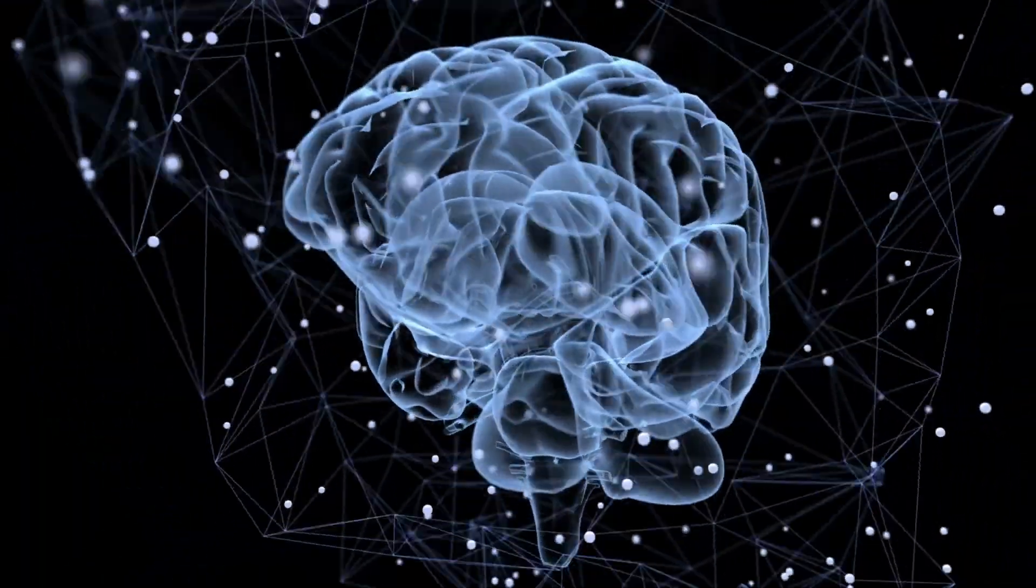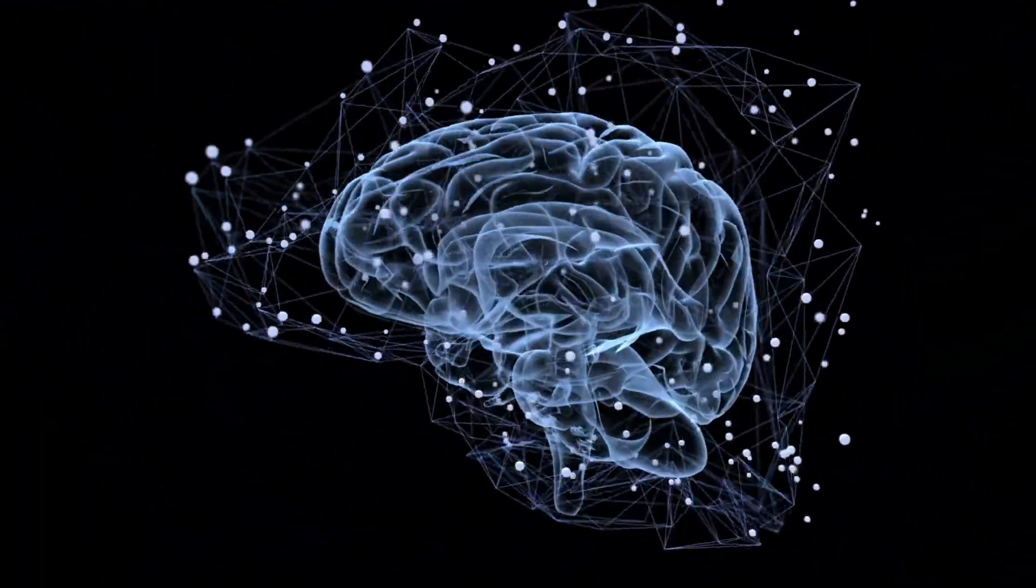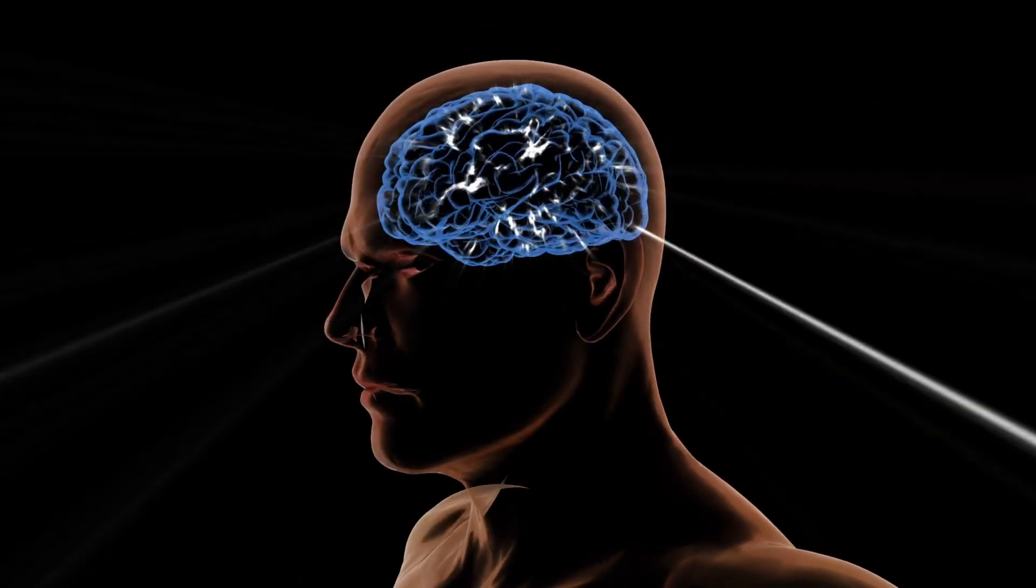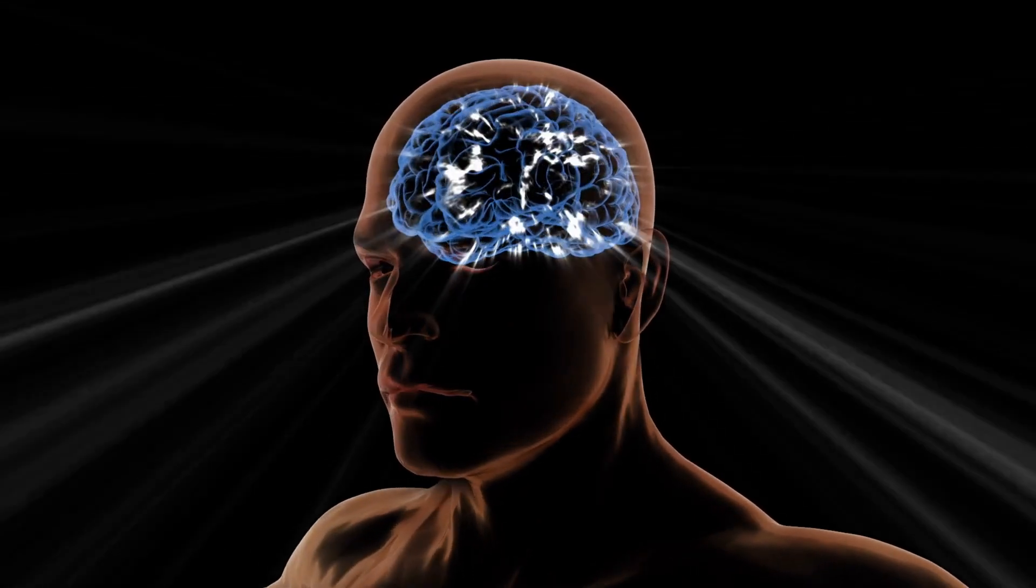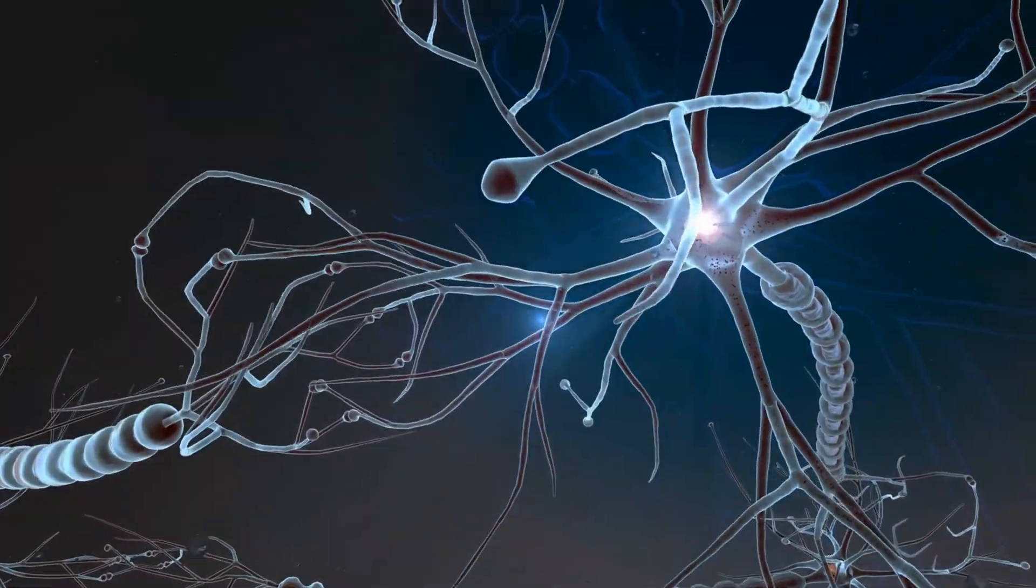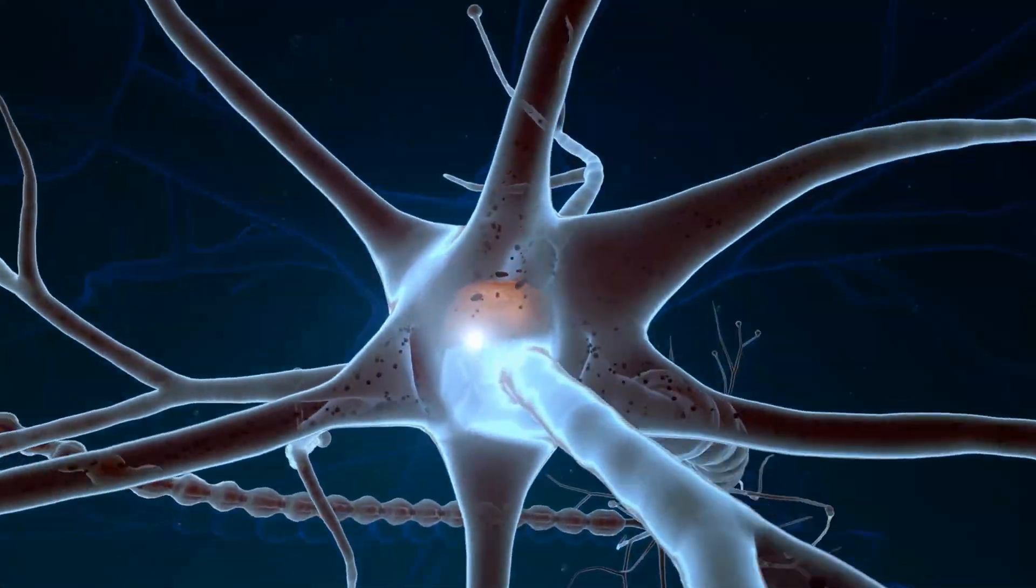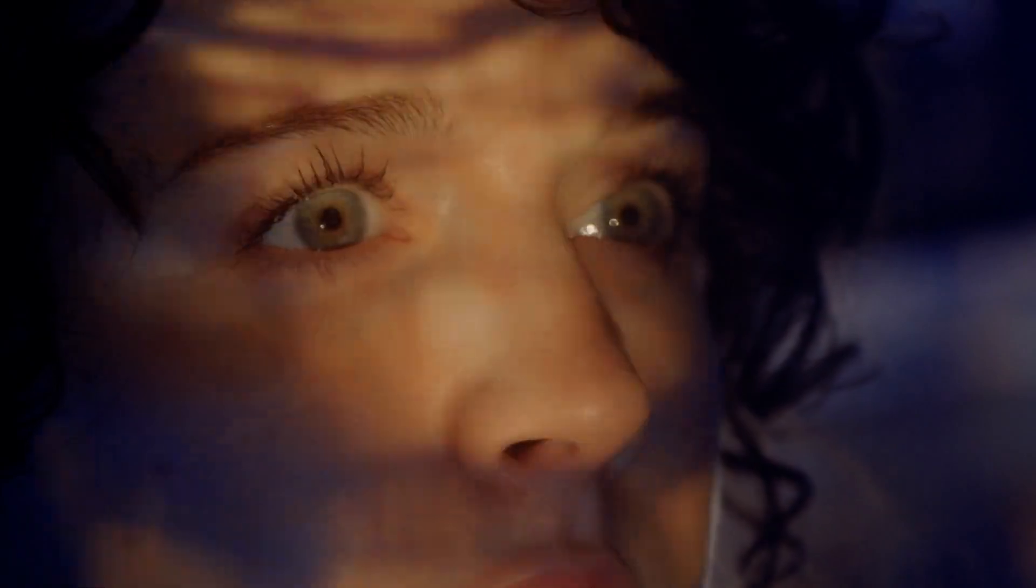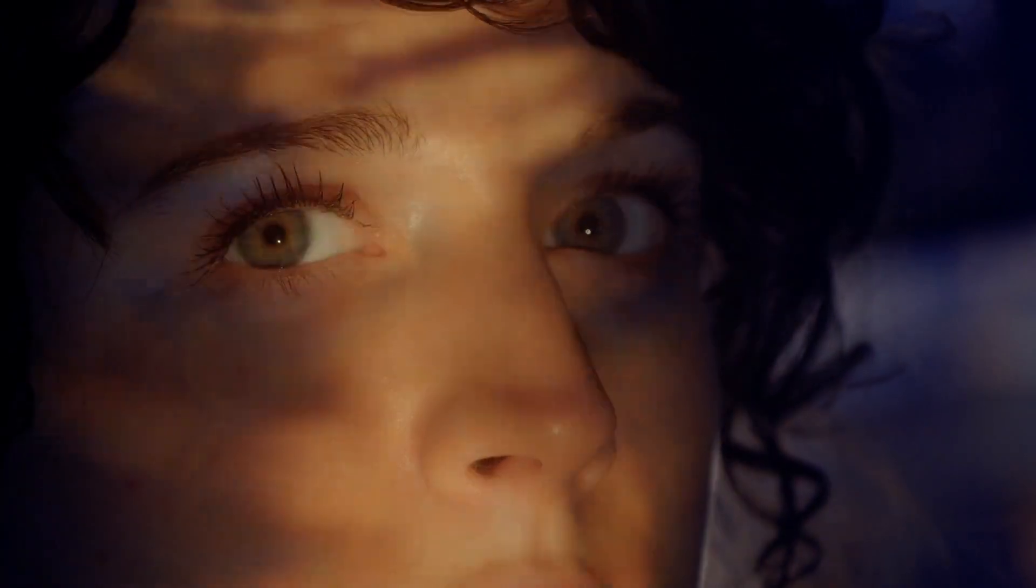Your brain adapts to rapid switching, which means tasks that require sustained attention, like reading a book, solving a problem, or even listening in a conversation become harder. And it doesn't stop there. Evidence also suggests that the more time you spend online, the more superficial your memory becomes. Because you're constantly consuming information, your brain becomes less likely to store it deeply. You're not remembering things, you're just temporarily holding them before swiping to the next hit.